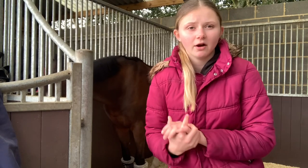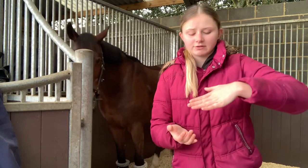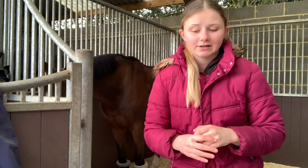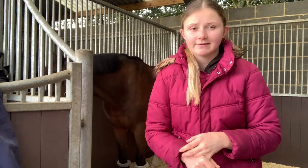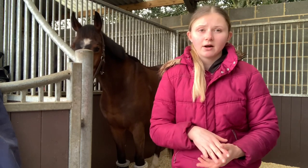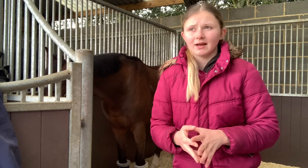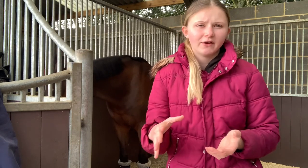We've been gradually trying to change his feet to support them and make them better, because long term it's just going to cause issues. His pastern bone is at a negative degree - it's angled like this when it should be either zero degrees, so straight, or a very slight positive degree. We need to get that changed and support that pastern bone. He's been fine up until now, but where I've started doing more with him now that he's six and jumping him bigger, there's a lot more strain on his feet and tendons. We noticed his legs were a bit more swollen than usual and he was slightly off the other day - not majorly, but I could feel the difference.